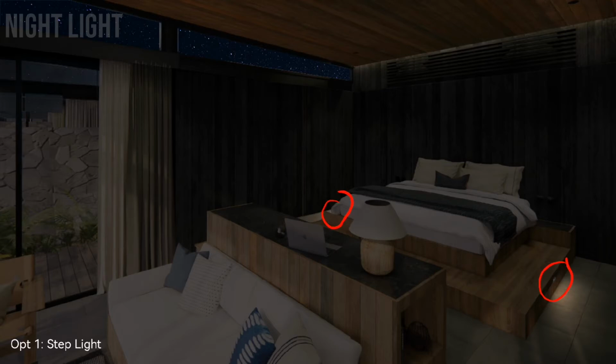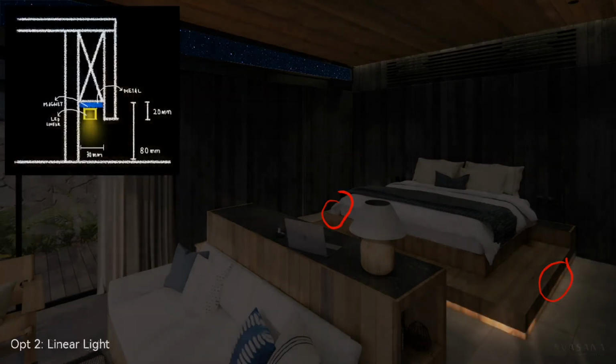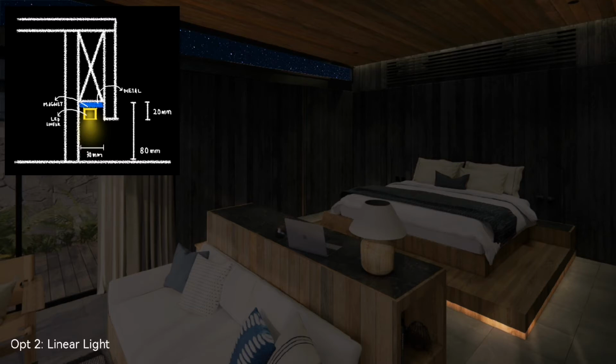Okay, and then for option 2, this is the idea to enhance all of the shape to create the floating effect. So it will not be so bright because we use a low light linear light, and the placement is so low.